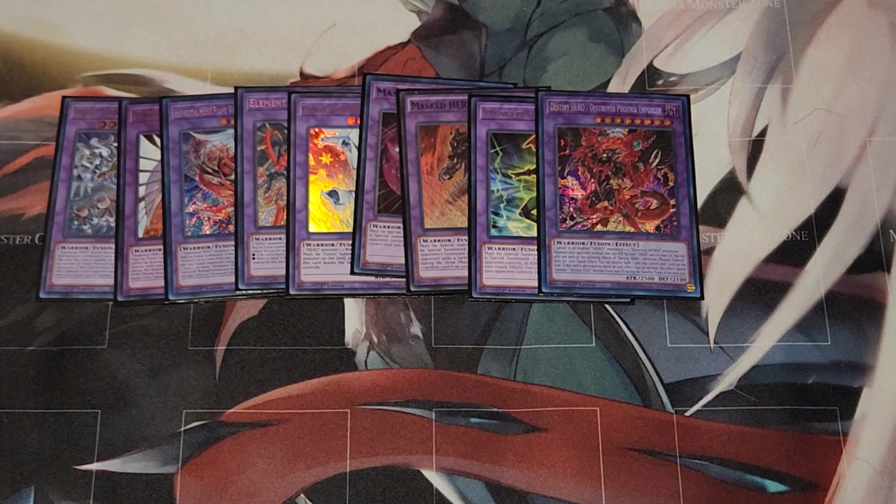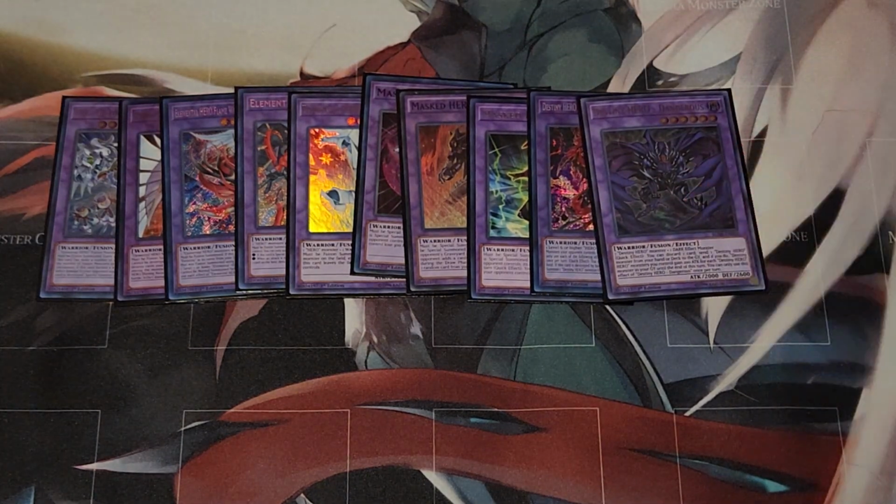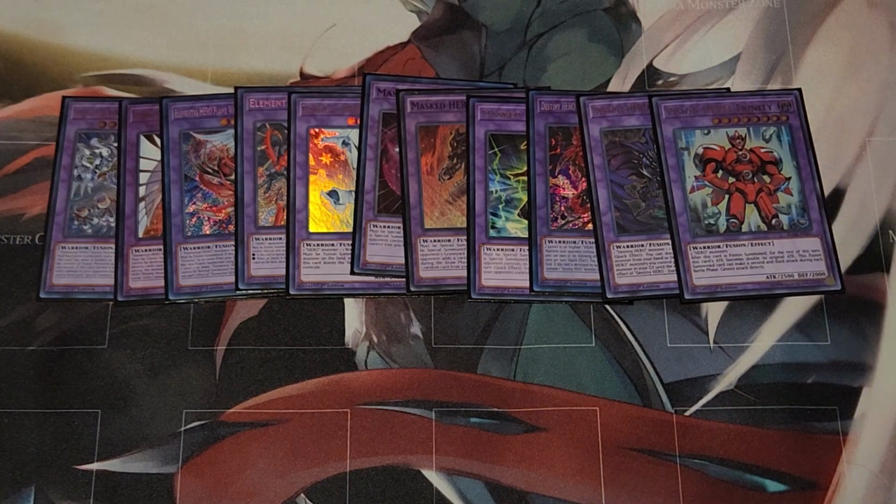Anyway, I also run one copy of Destiny Hero Dangerous. He's an additional Fusion Destiny target, since his materials are pretty good, where it's just a Destiny Hero and a Dark Effect monster, so you can actually use Shadow Mist and Malicious to summon him, so then you can get a free search from your Shadow Mist and a free Malicious effect. So he's pretty solid. And then I run one copy of Vision Hero Trinity.